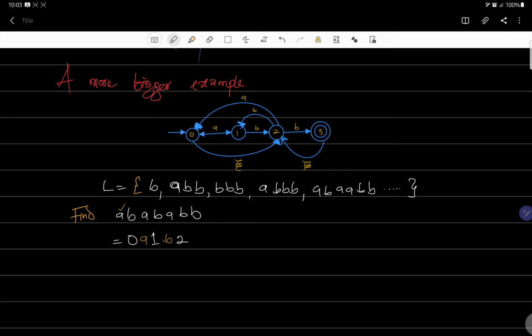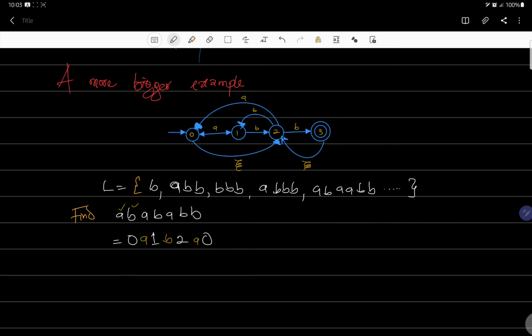We are moving forward. Now we want to get this A. We are currently at 2. From 2, the only A that we can reach is this one, since this one is entering, this one is entering. So this is the only A that we can reach, and it goes back to 0, because this is A here, and this is coming from 2. It went to 0. So you go through A, you reach 0.